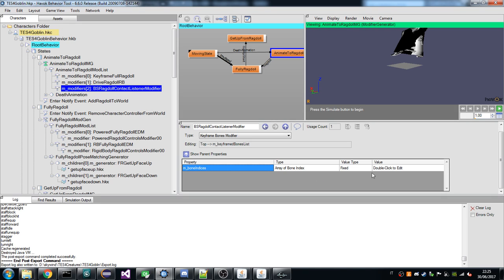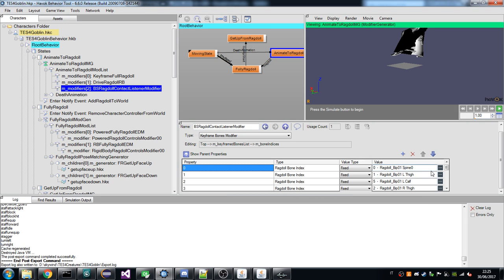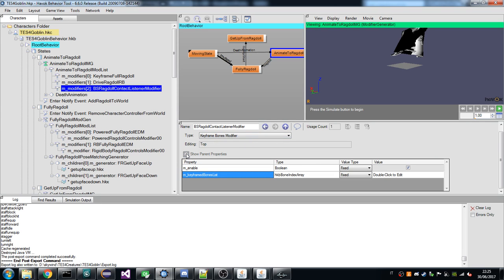And so for it to work, we need to adapt the post-process tool to transform a standard modifier, in this case the keyframe bones modifier, which I've selected because it actually permits defining a bone index array. And so we need the post-process tool to transform this modifier into a BS ragdoll contact listener modifier.